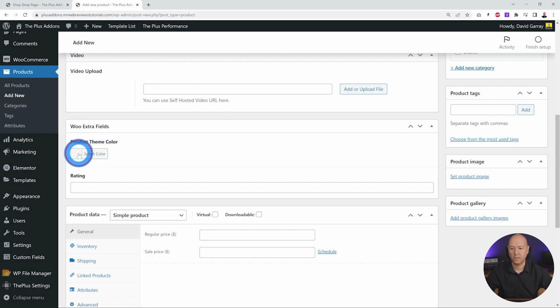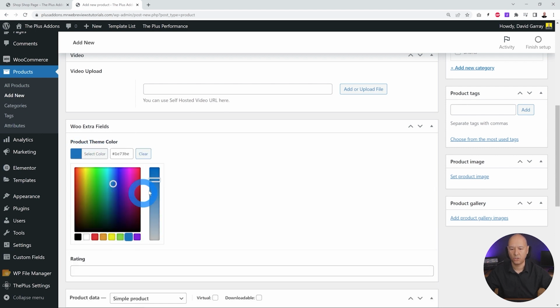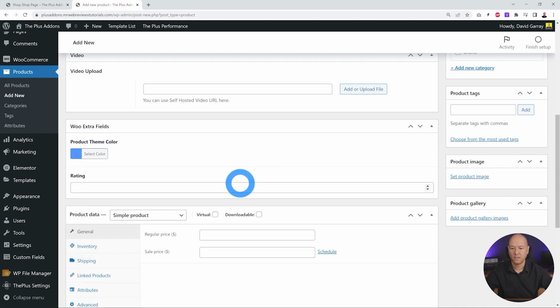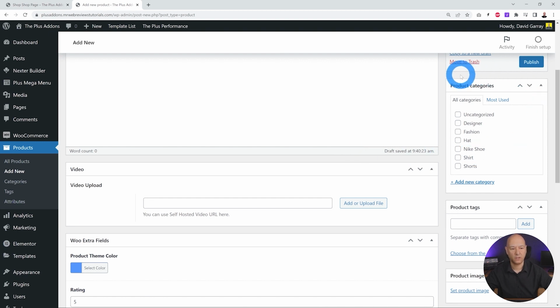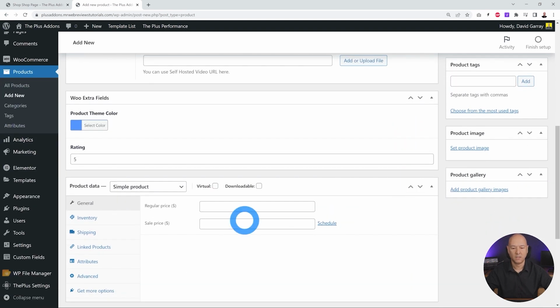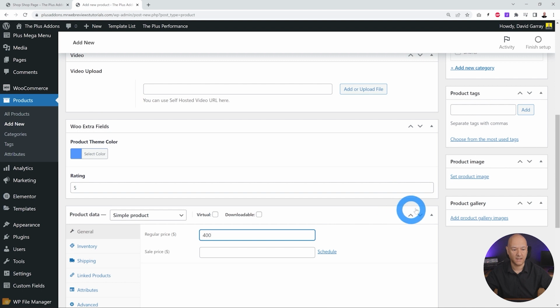So for the color, let's click on this and let's select a blue shade. So let's go ahead with maybe a bright blue, a vibrant blue, maybe this color here, okay? And then we can add our rating. So you can use those arrows here or just type it manually yourself. Very good. And now very important as well, make sure that you select the category here. So this should be in the Nike shoes. Very, very important indeed. So we add the price, let's say $400, and then we can add our image.